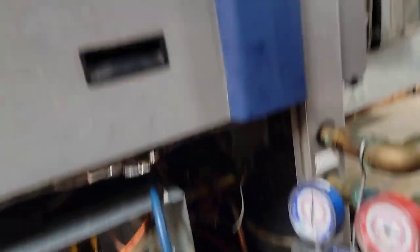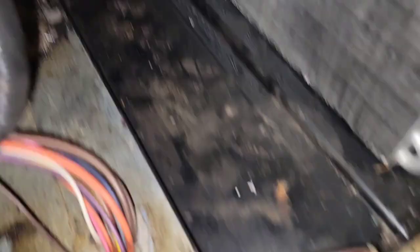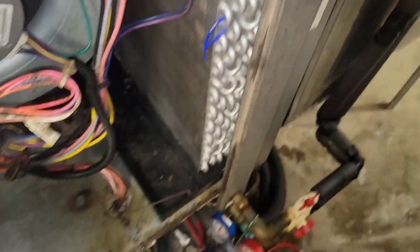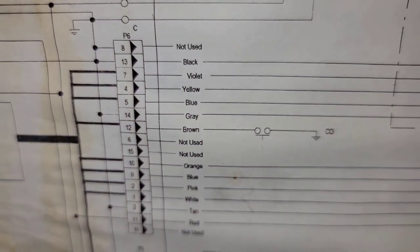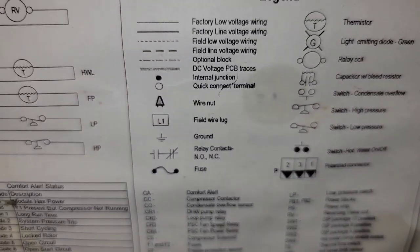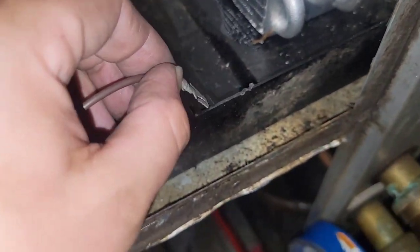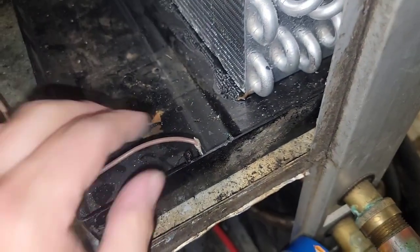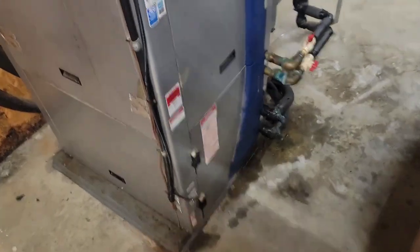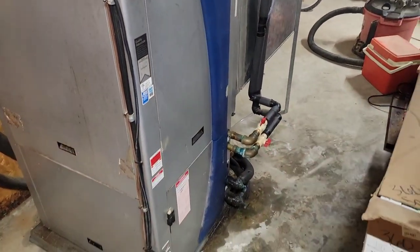It keeps saying the drain has an issue. I'm going to pull the panel off and check the drain. Pan's empty. Here's our little sensor wire — look at all this condensation! Before we didn't have any of this. It says CO — condensate overflow sensor. This little wire in spades senses the water; the water is the switch. This is normally open; it closes when the water hits. Pan's dry. Reset the power — panels are back on, no more drain light. Status is green. I took out that spade, dried it off, and put it back in.